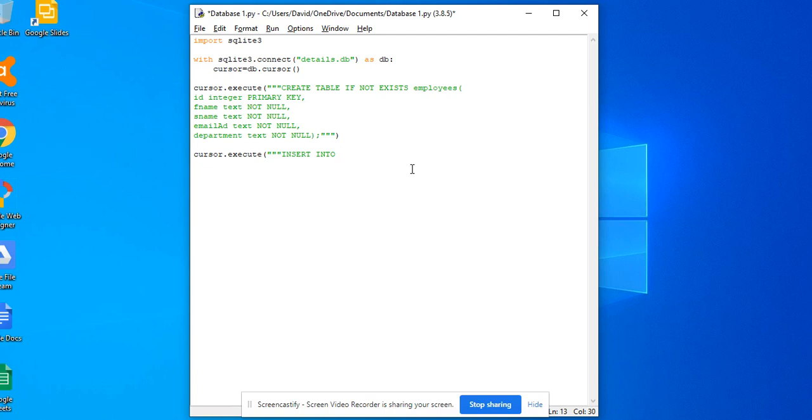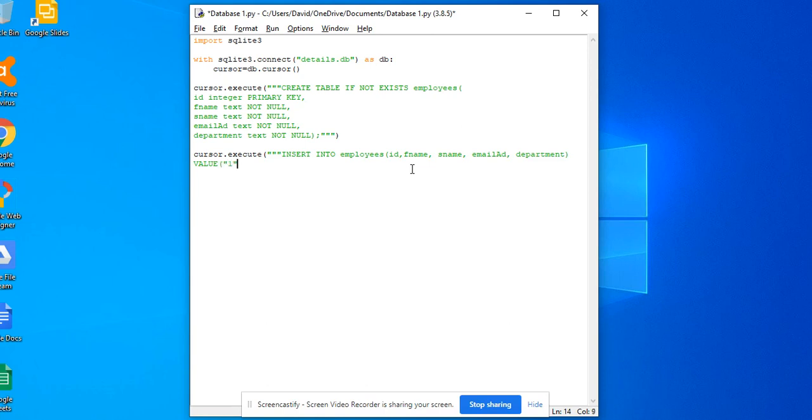So I'm going to do cursor.execute insert into, and I'm going to put the name of my table, which is employees. Now I need to tell it what I'm going to insert, so I'm going to insert ID, fname, sname, email, ad, and department. So now I'm going to enter values.